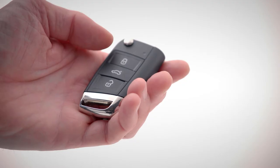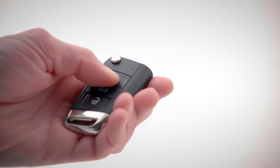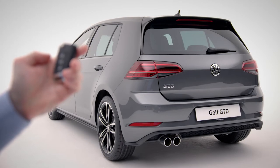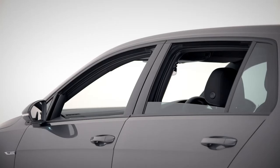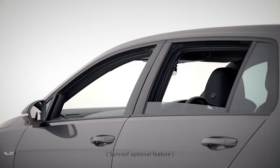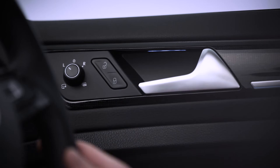First up, keys. You can open or close the car by clicking the lock or unlock buttons here. Press once to lock the car completely or twice just to lock the outside and activate safe lock if you've got passengers, or manually using your key. If you've left your windows or sunroof open, hold down the lock button to activate convenience mode. Central locking can also be operated inside the car.